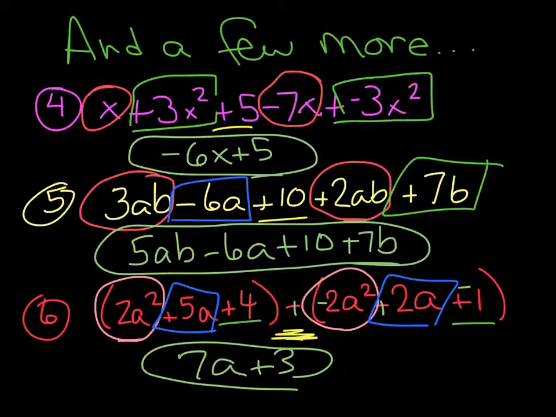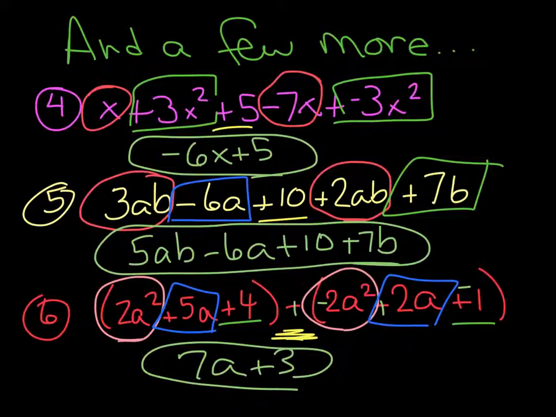All right, so here are these answers. Things I want to point out to you in number 5, there were A's and B's, and there were really only 2 like terms there. The 3AB and the 2AB were the only ones that were like terms, so those are the only ones that we could combine together. Everything else we just need to write down. And then in the last one, again, we had a positive 2a squared and a negative 2a squared. They totally cancel out, so I don't write anything. So there's no a squareds there, okay?